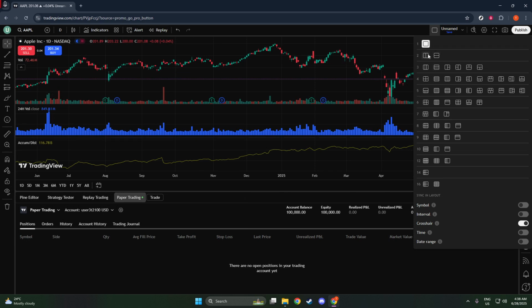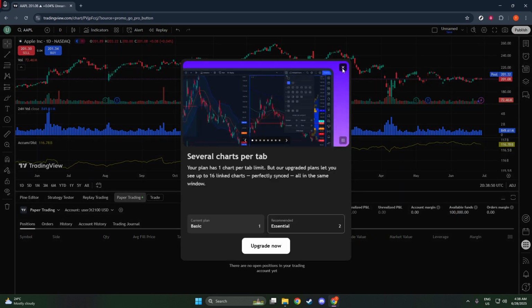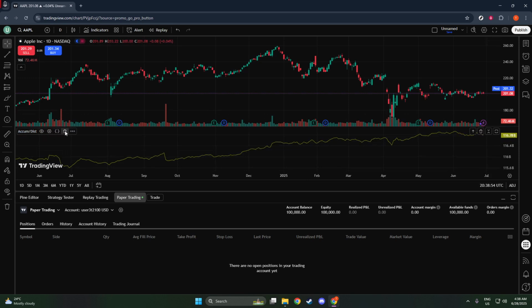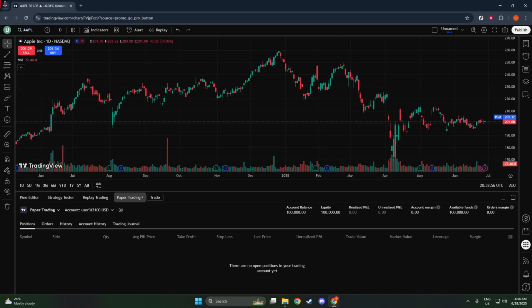For those accustomed to multi-timeframe analysis or monitoring several asset classes simultaneously on one screen, this could be a hindrance. But for many traders who are just starting out, managing a single chart can be more than sufficient. Additionally, the alert system is quite limited. Only basic alerts are available, which might be a drawback if you're someone who likes to be notified of a wide range of market events. Furthermore, the bar replay feature, which allows you to backtest strategies against historical data, isn't included in the free tier. This is a more advanced feature utilized by experienced traders for refining their techniques.